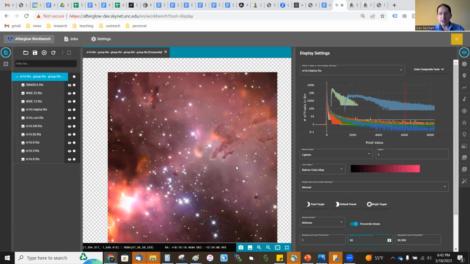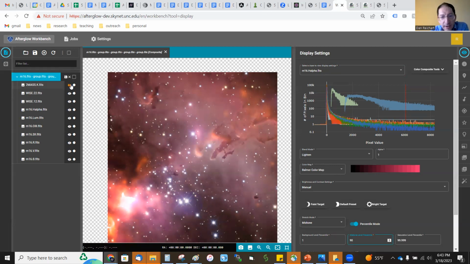In fact, most of the color from the optical image is from the oxygen there, and it's being supplemented by the warm dust. So basically, I'm making space. I backed the H alpha down a bit to make some space for the dust, the warm dust colors that I introduced. Now, the cool dust was blue, but when it mixes with the warm dust, you get kind of a purplish color.